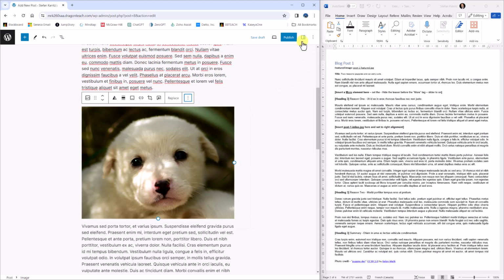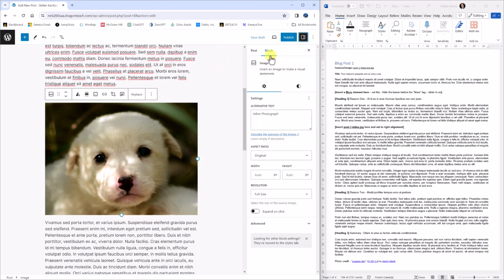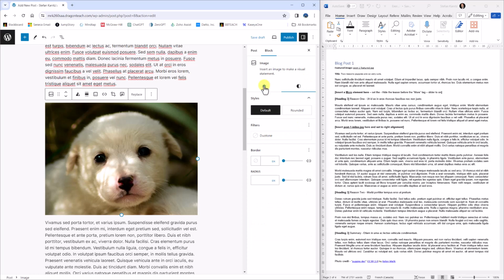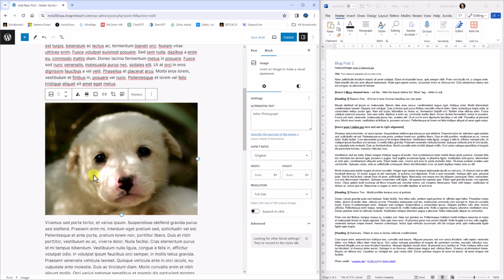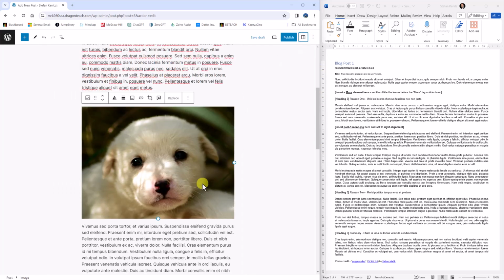You'll also notice that if you open the settings panel, there are settings that are related to the picture here as well. So you can change the size, you can change the resolution, you can update or set the alternative text. So there's various other different styles you might choose. So there are some creative options available in this panel. I'm going to leave them all alone. I'll click on Save Draft again.